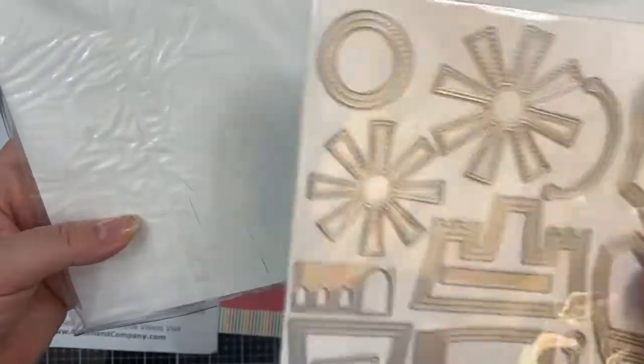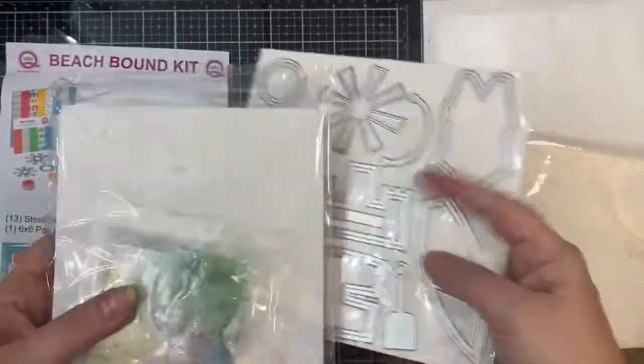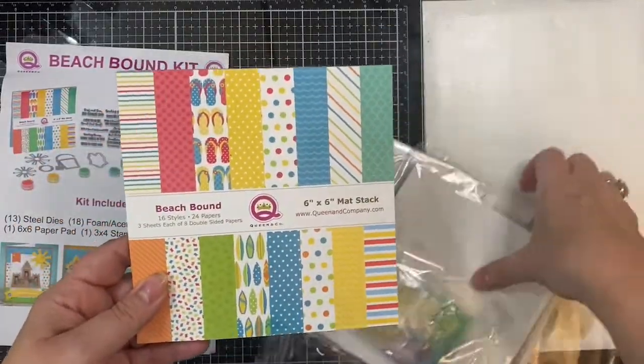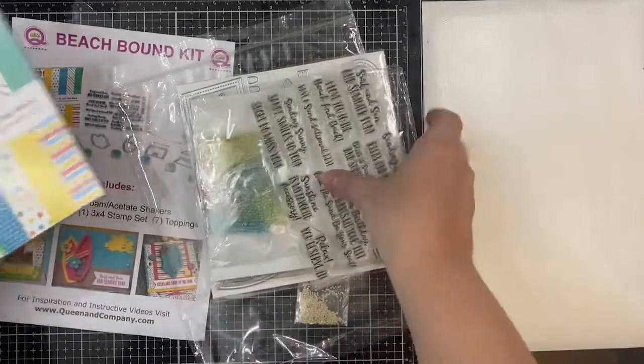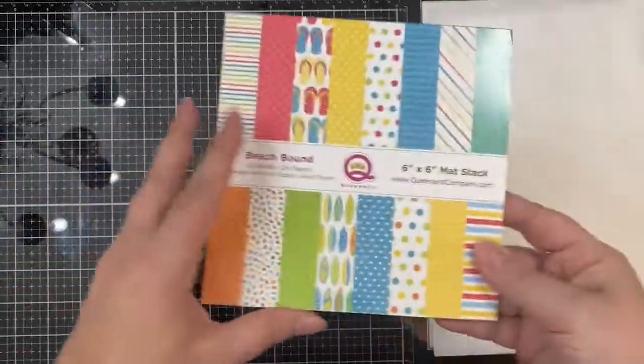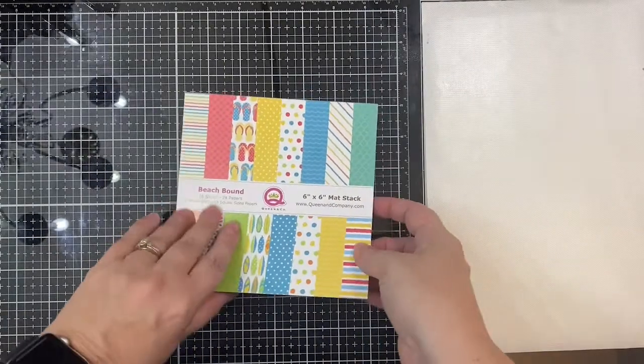So here are the dies. These are the foam pieces that are already ready to go, and it also comes with the little shaker bits that go inside. And this is the Beach Bound 6x6 paper pad, and this is what I'll be using the cutting templates from Kendra's Card Challenge 2.